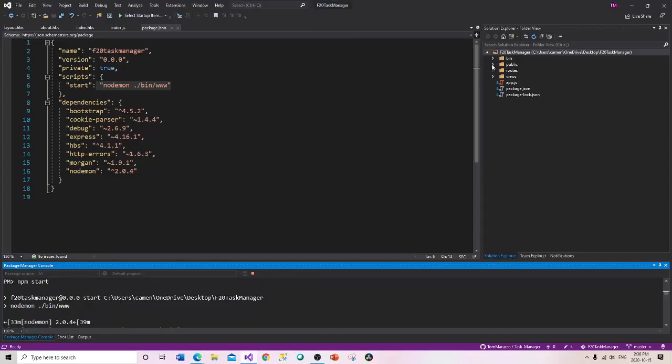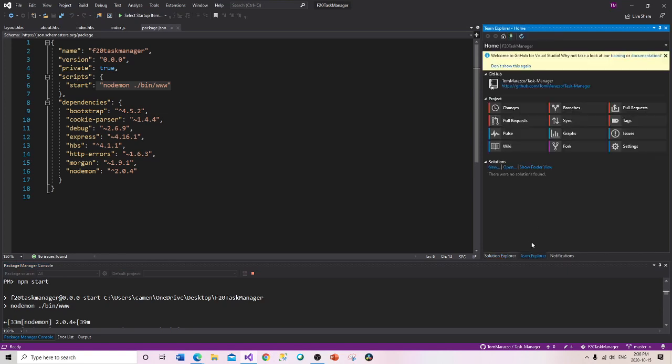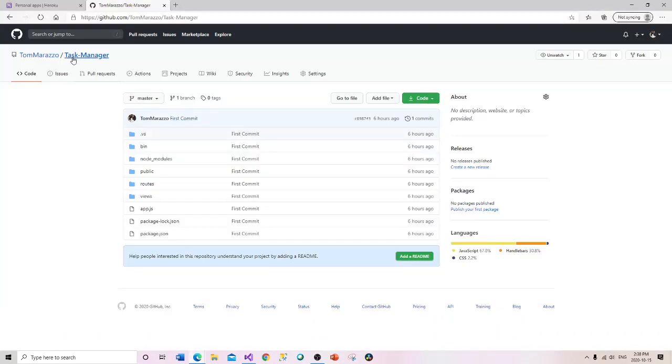And so when we go into Visual Studio here, you can see that even in Team Explorer, I'm now able to make changes to my code and then sync that up and send it out to my GitHub. And on my GitHub, that's actually called Task Manager. And I do have it set to public. So if you're following along or you want to look at this, you can go ahead and do so.